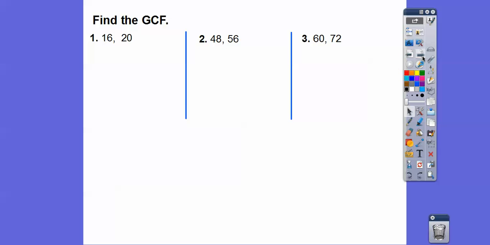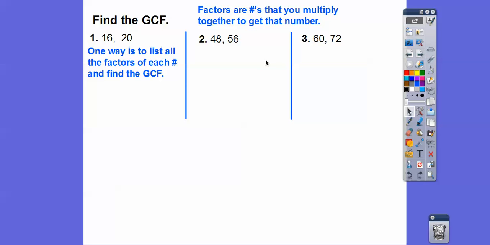All right, let's do the GCF, the greatest common factor. So factors are just numbers that you multiply together to get to that number. What times what equals 16? One way is to just list all the factors of 16 and then find the greatest common factor. Here's factors of 16: 1 goes into 16, 2 does, 4 does, 8 does, and 16 does. Here's all the factors of 20. Then look for the one that they both have in common. They both have 1s in common, they both have 2s in common. But the biggest one, the greatest one, is that 4. The GCF is 4.